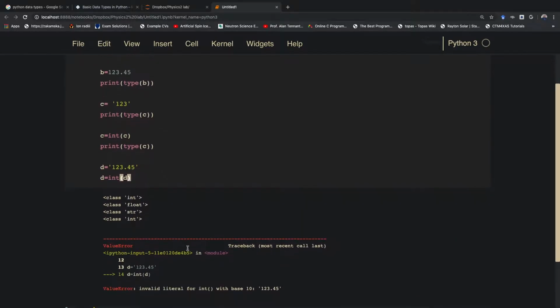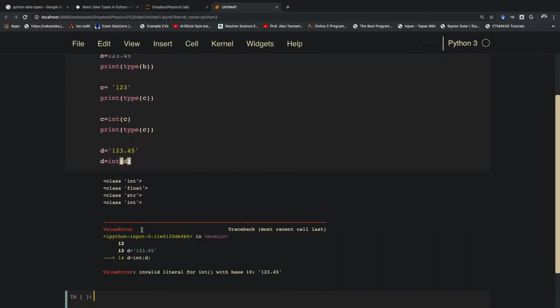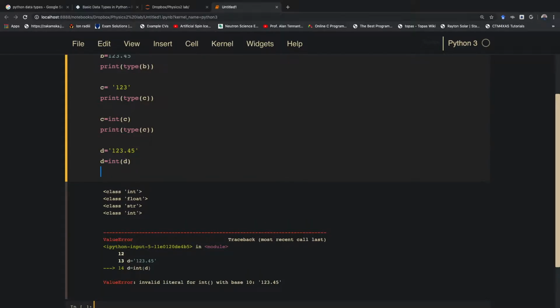Now what I got was an error because 123.45 as a number is not an integer, so it cannot convert it to integer. So what I have to do is actually convert it to float.